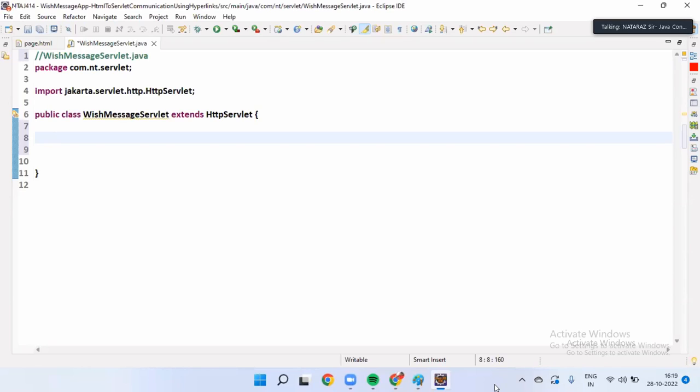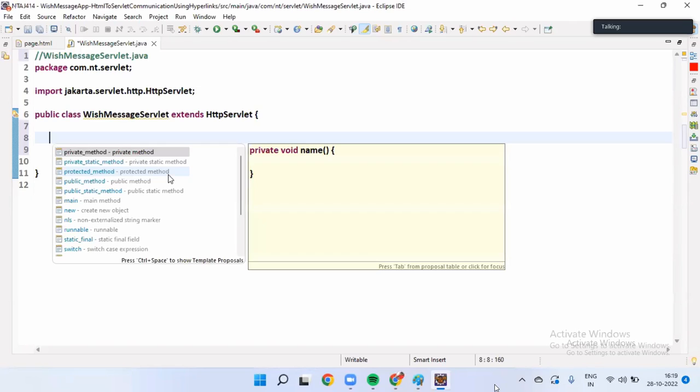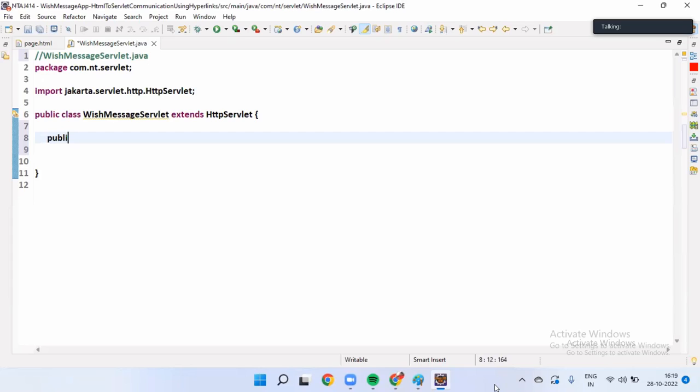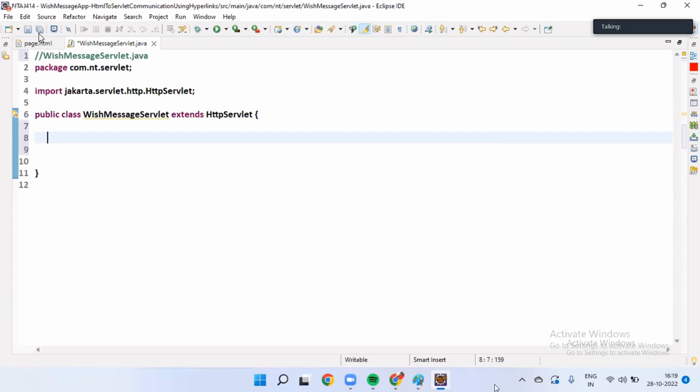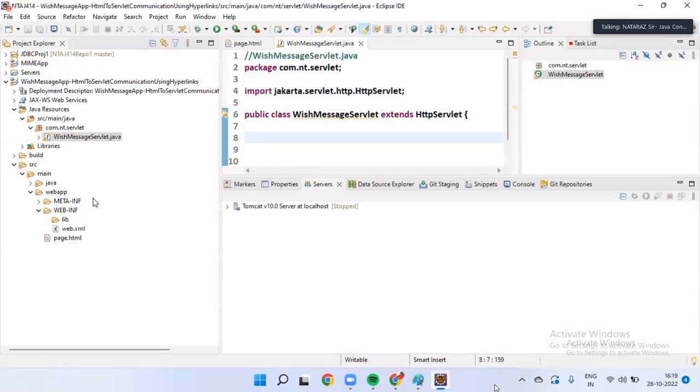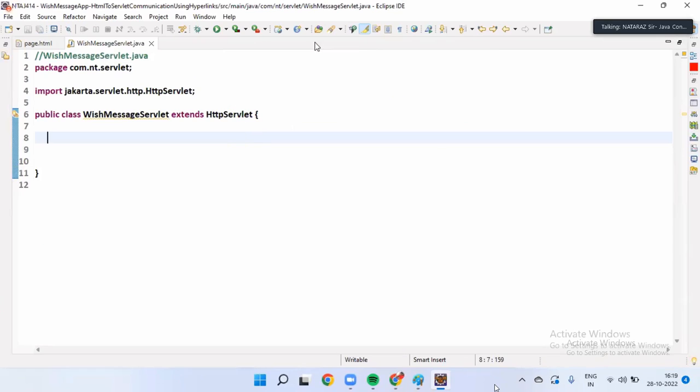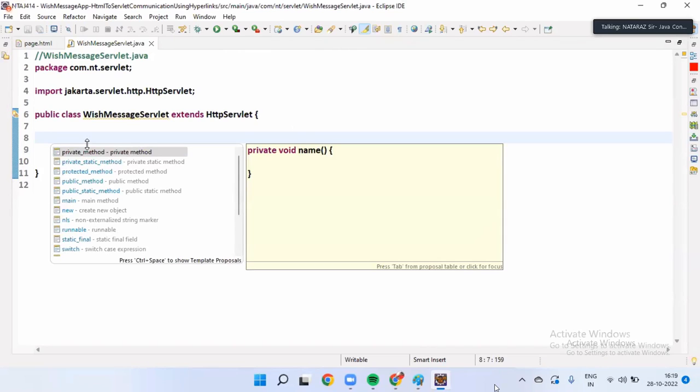Come on, are you getting my point? What happened, guys? Why is server related information not coming? Why is that support not coming, boss? I should get help, service method help. Okay, no problem.